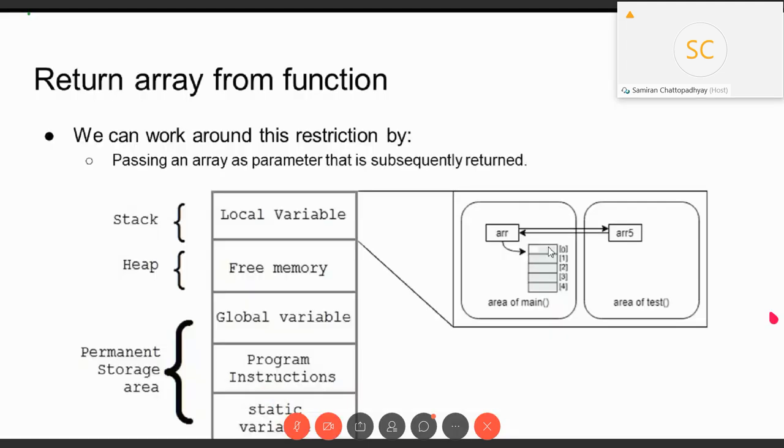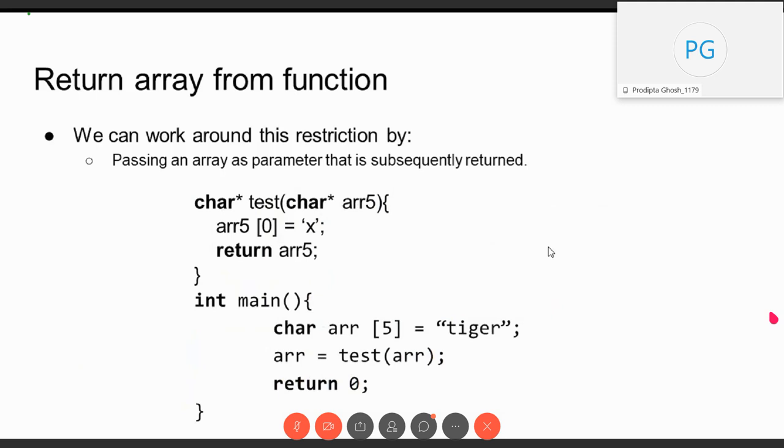Can you explain the previous step? Which step? Returning. When you return, look at the return. You are returning ARR5, and you are returning this variable to ARR.